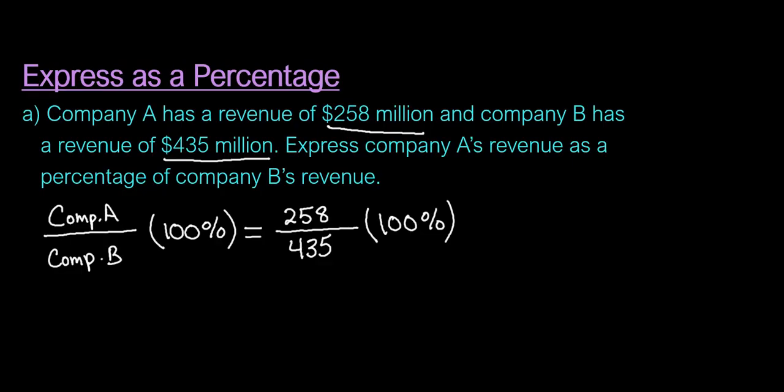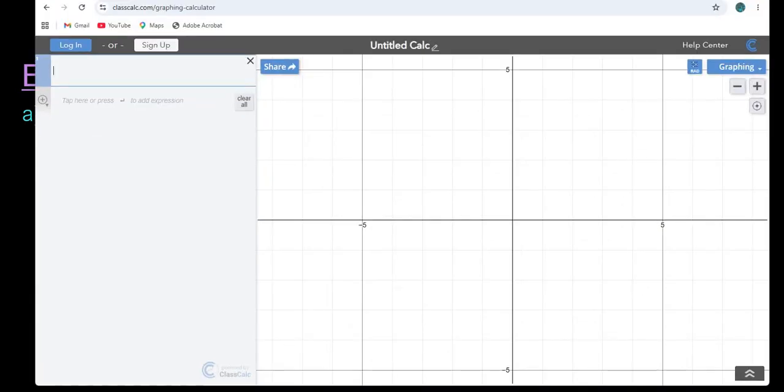I'm just going to grab a calculator and plug it in. I'm going to click the correct icon. All right, we're going to take the 258 and divide it by the 435. If you notice, it gives us 0.59310. We want to convert this from decimal form into percentage form, so I would multiply this by 100. And this is where I would round your answer.